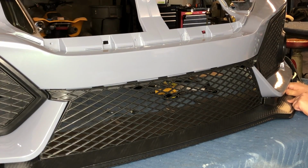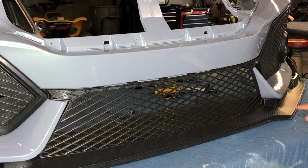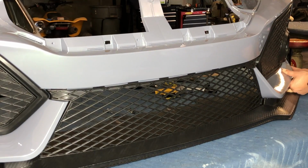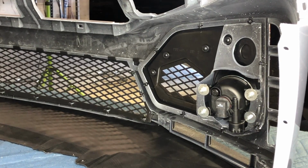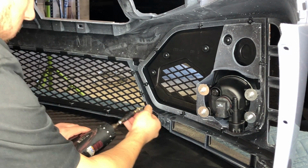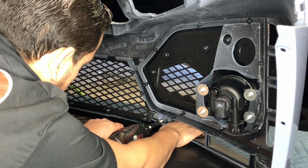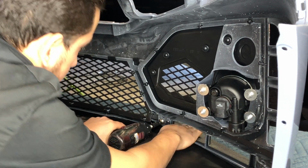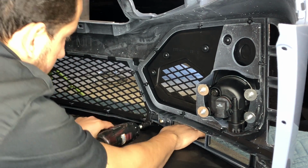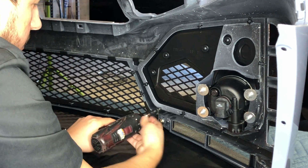Before I put those 2 screws, I'm gonna make sure that these little pieces are not gonna push in forward too much to end up scratching up the lip. I mean the lower part of the bumper. All right, so on both corners, the gold screws are for this piece. So mine stopped because I had it set at 7. For all the little screws, I usually set it at 7, so it doesn't over tighten it.